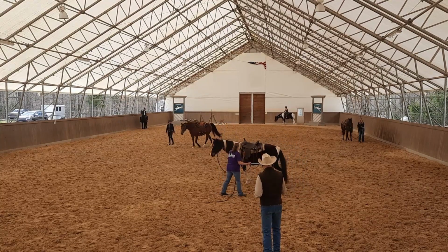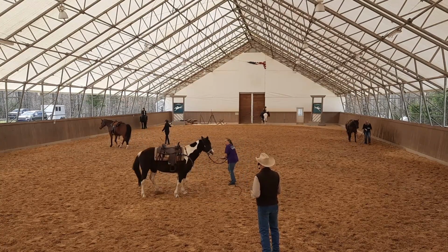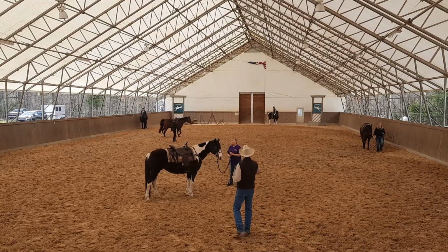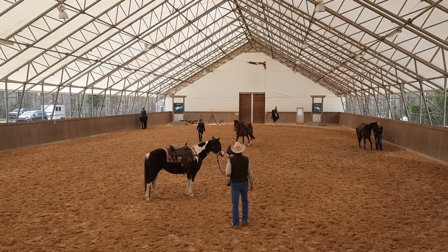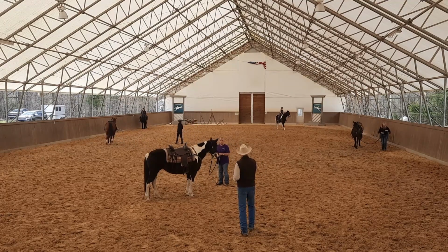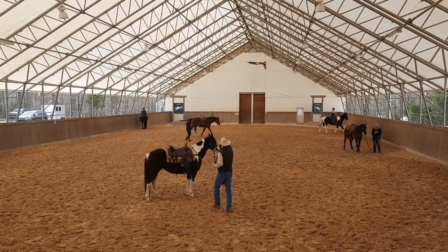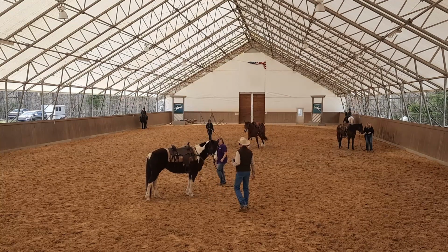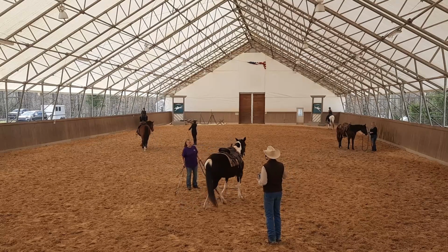Bring it across. Now step. Keep stepping. There. See, because you kept moving, you kept the pressure on without being intimidating, and then she said, okay, I get it. That's when you take the pressure off. Okay, but see, she's still not lined up with you, so your goal is for her to be staring straight at you with both eyes, and you can't see either hip. That's where you can let your string down and swing your string at her hip.